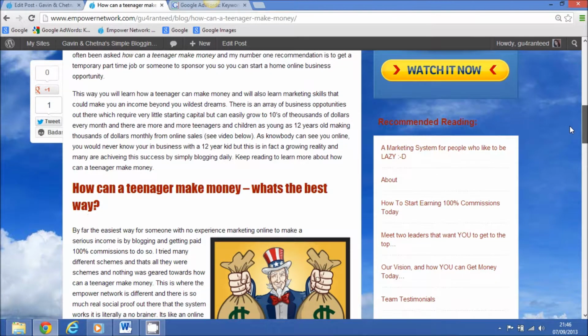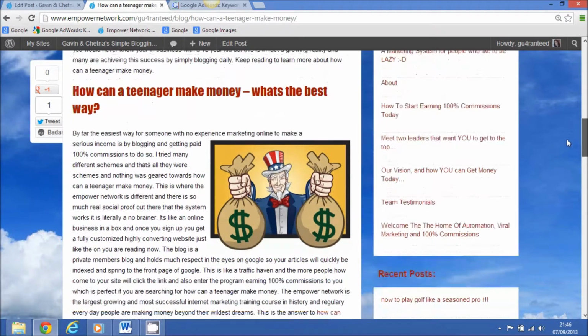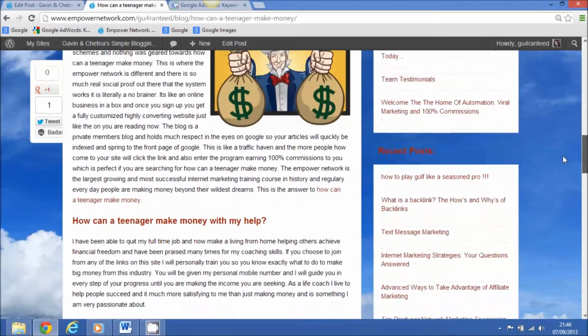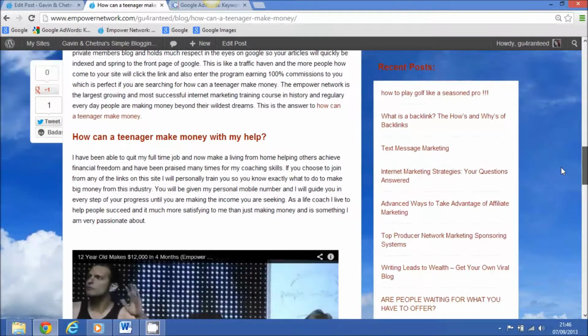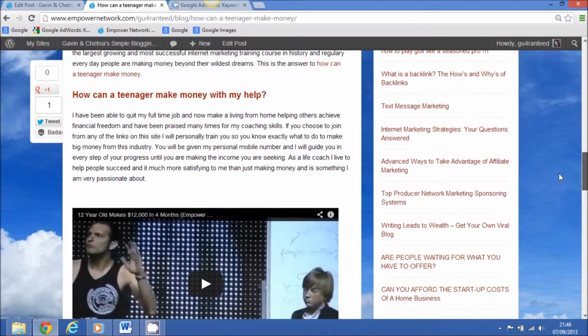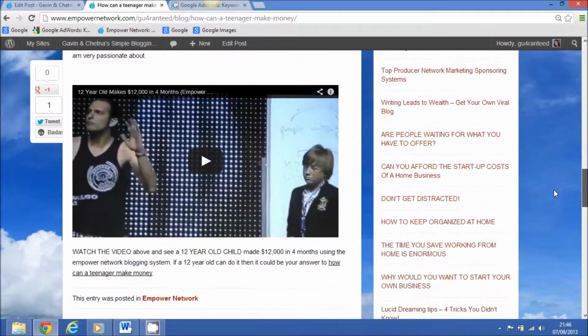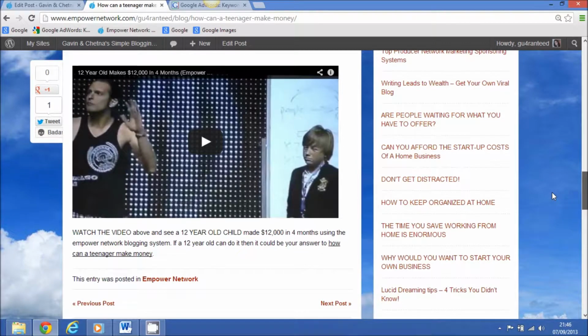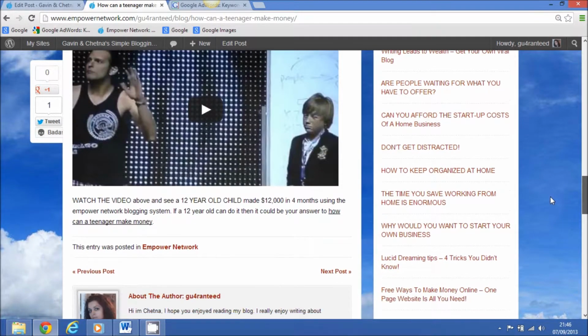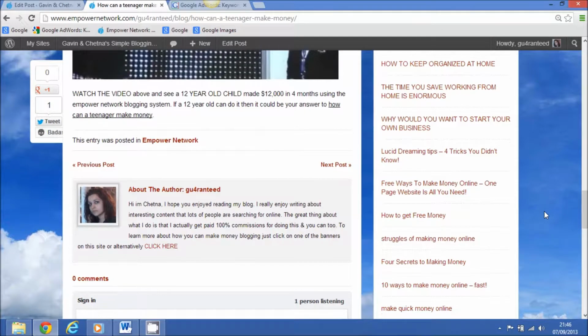So you've got your H2 tag there and another image, and they scroll down, read, and then they scroll down past that picture, and then you can see a video to watch, which keeps them on your page for even longer. And then after that, they see the end, a bit of text there, which ends with how can a teenager make money. And then you have my author text saying that I actually made money by writing that post, which, once it's ranked, I will be making money from it, and bringing in leads which are potential customers and potential partners in my business.